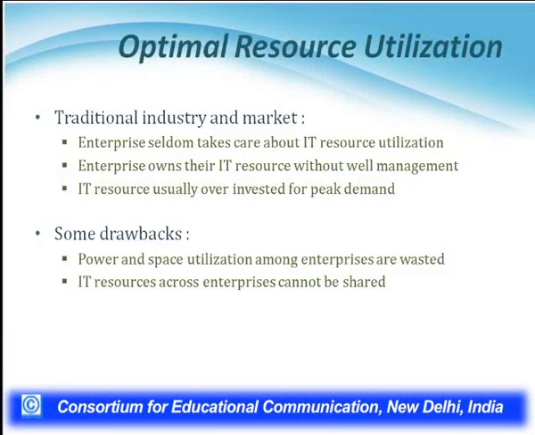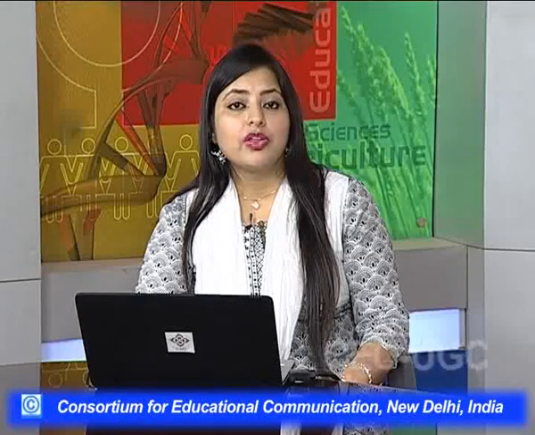Then another benefit is optimal resource utilization. In the traditional approach, enterprises seldom took care of their IT resource utilization because they were not worried about it. They were not worried that if I use 50 PCs at one point of time, I will pay more, because everything was their own in-house thing. But now if they go for cloud-based services, they have to pay for every penny, for every kind of resource they are using. So this led to improved resource utilization.